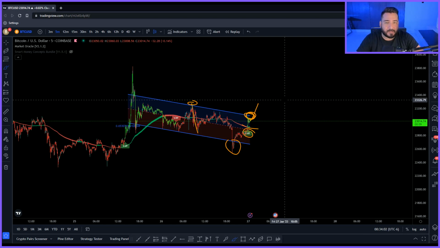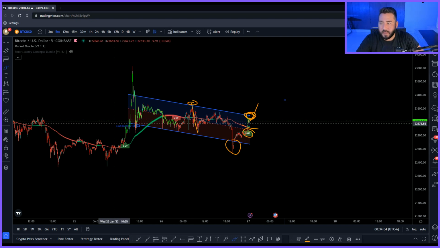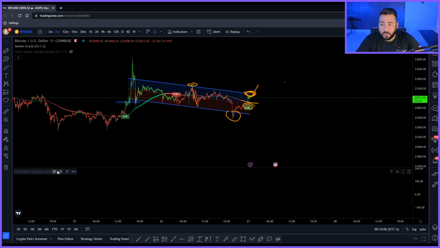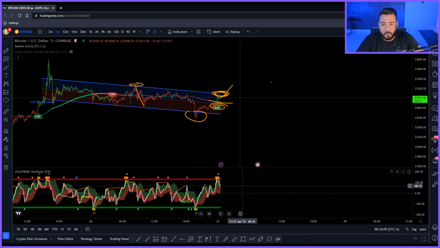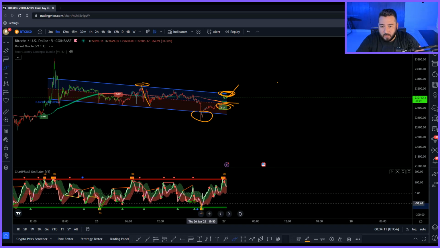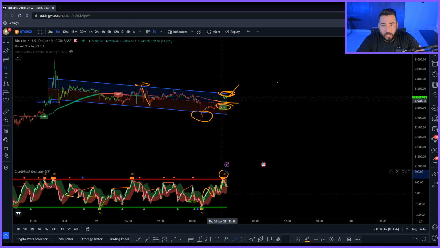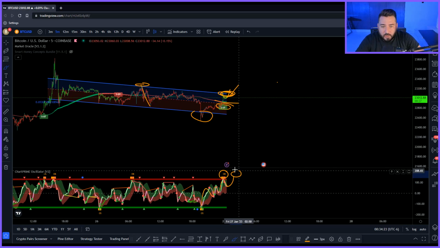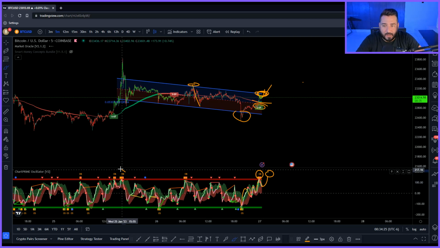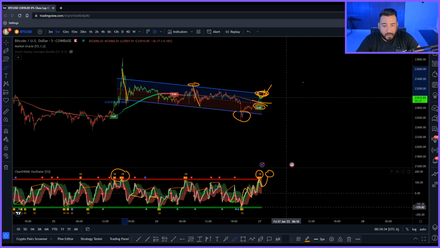Glad you asked, because now it's the time to take a look at the oscillator. So the oscillator will show you momentum. So right here we can see we start building up that momentum, and at this point we're having a rejection. But what happened with that rejection? We're flipping back up, which means we might be going for a cluster. So let's take a look at a cluster in this zone. At this point, look at this. This is a cluster. This is an oscillator double top cluster, right? And guess what happened? Look at that dramatic pullback.